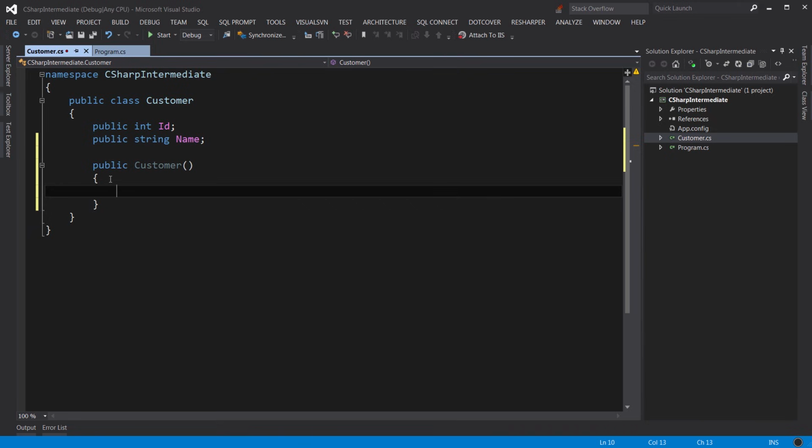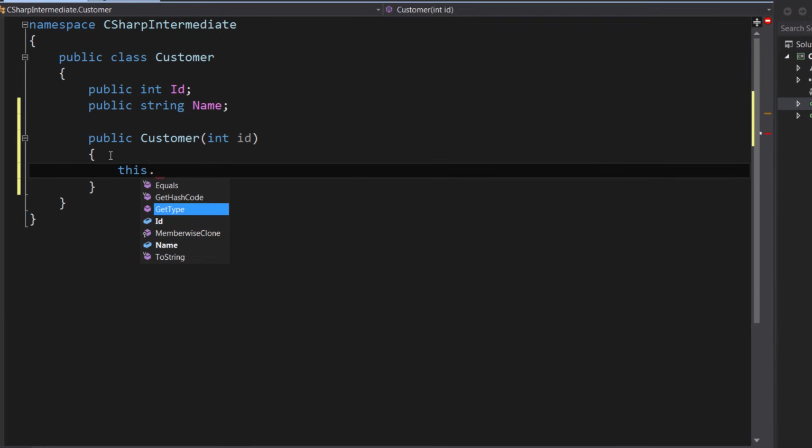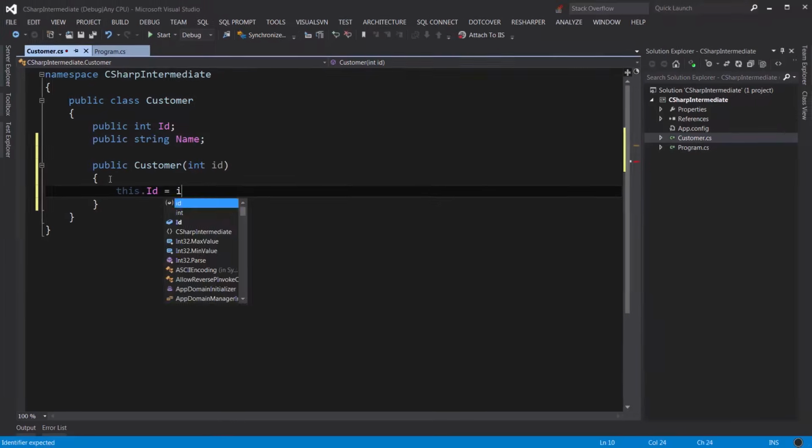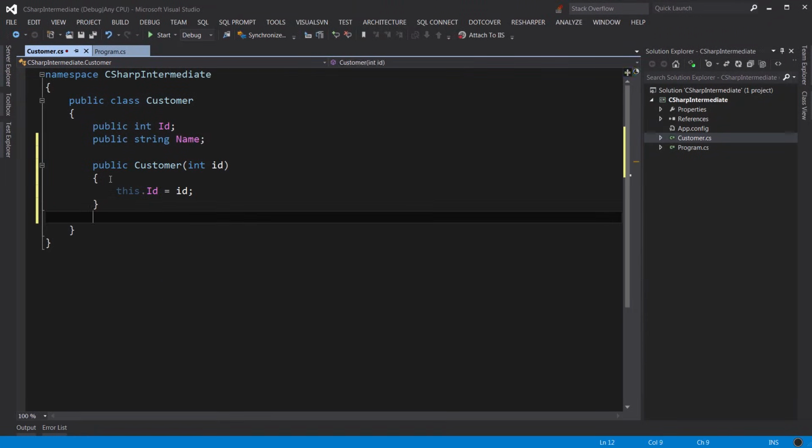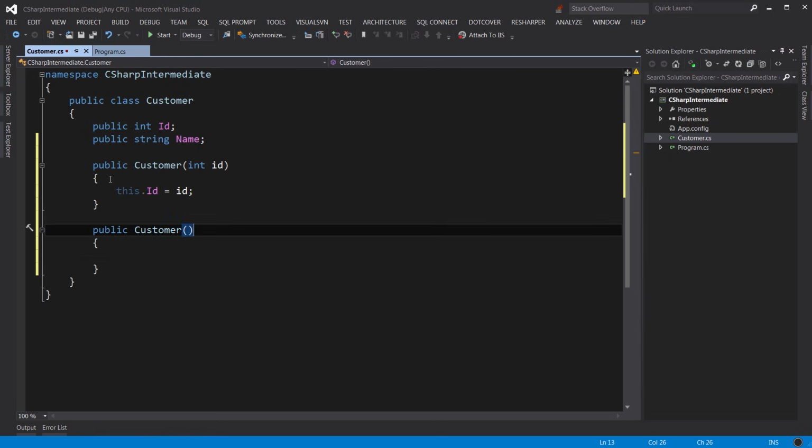Okay, now let's give a parameter to this constructor. So I go here and let's say int ID. And here we need to copy that to our ID field. So I type in this dot. Note here are the members of this class. So here's our ID field equals ID. Now let's overload this constructor. So I'm going to create another one with a different signature. Again, ctor, we got here. Now this time I want to add two parameters, int ID and string name. Okay, now let's initialize them.